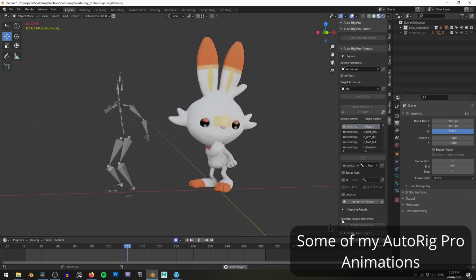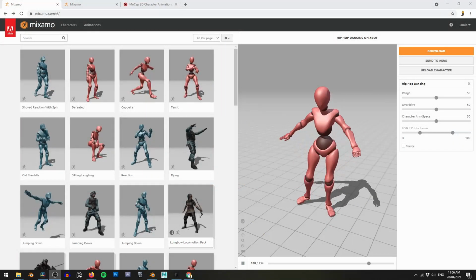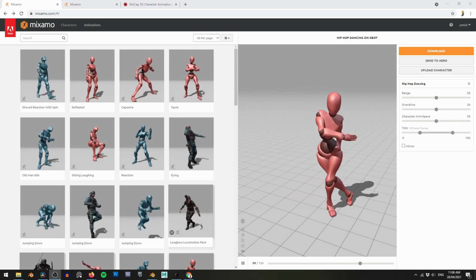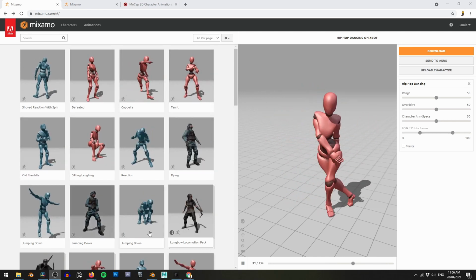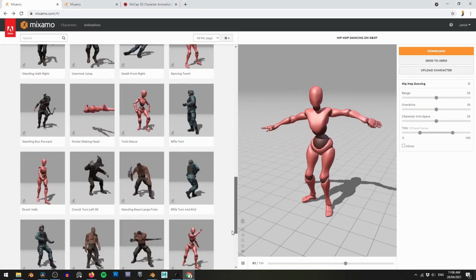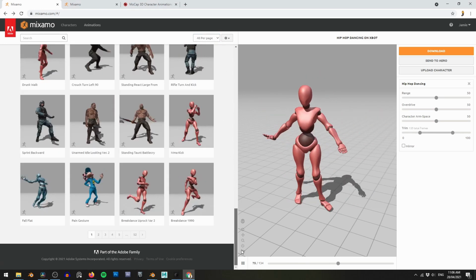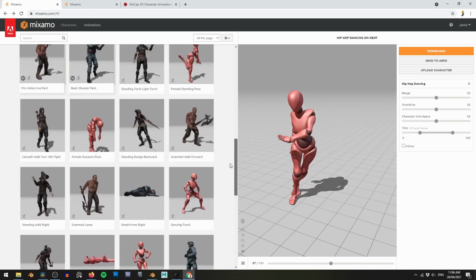So with all of that out of the way, where do we get some good motion capture data? As many of you will already know, the best place to get started with Mocap is Adobe Mixamo. You will need to sign up for an Adobe account, but everything in this section is free. You don't need to sign up for the subscription or anything. And they've got stacks of motion capture data. Like, there's currently 48 per page showing, and there's at least 52 pages. So that's a lot of animation.